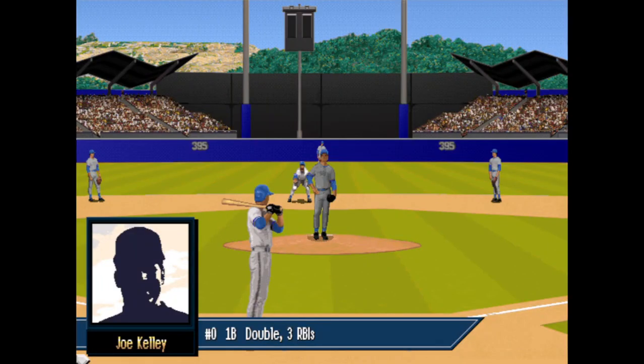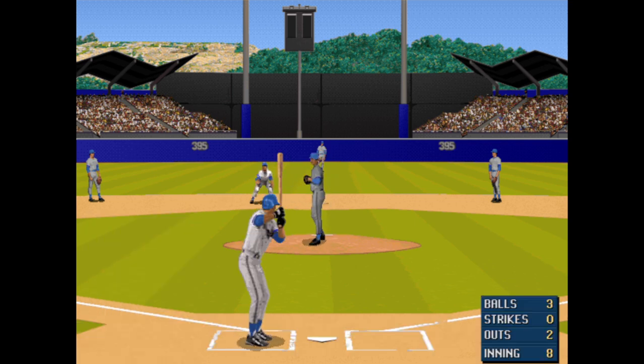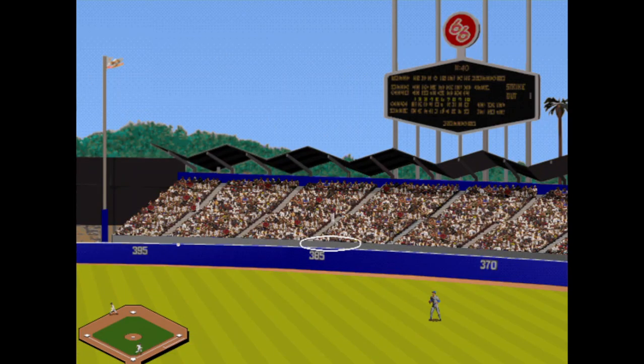Coming up next is the first baseman. He's 1 for 4 with 3 runs batted in and with a double. He comes to the stretch. A line drive.